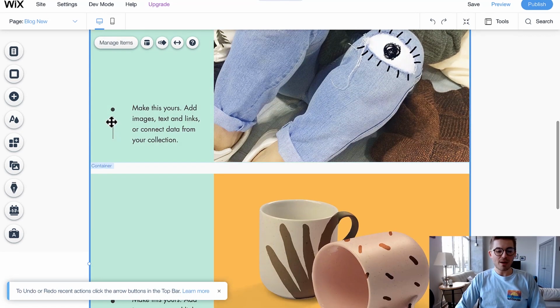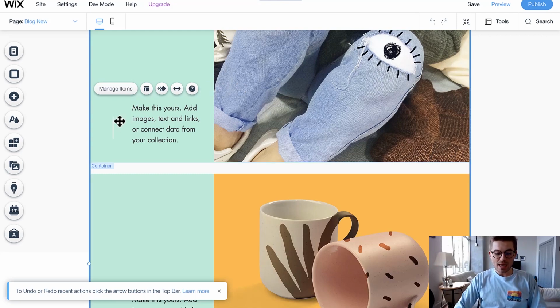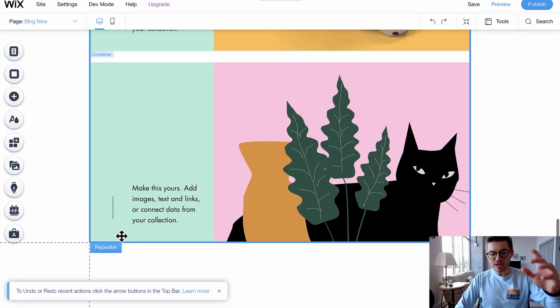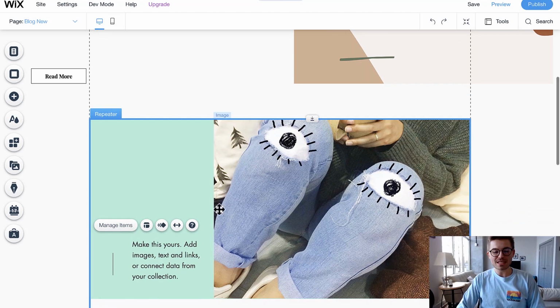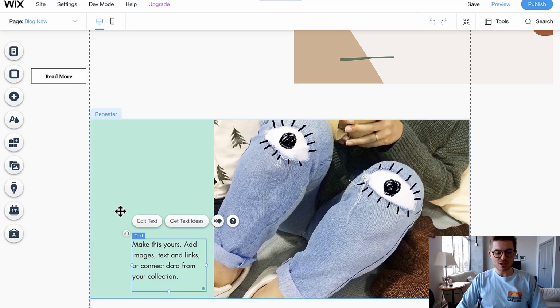You can see if I make a change on this top repeater, it'll carry that design all the way down, because how a repeater works is that the design will stay uniform, but the data is dynamic, so the data will change. I'll show you how to connect the data in a few moments. I'm going to delete this line too.